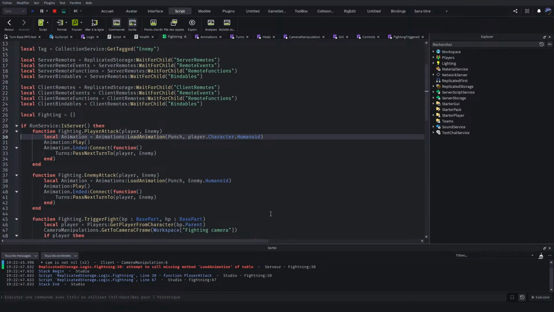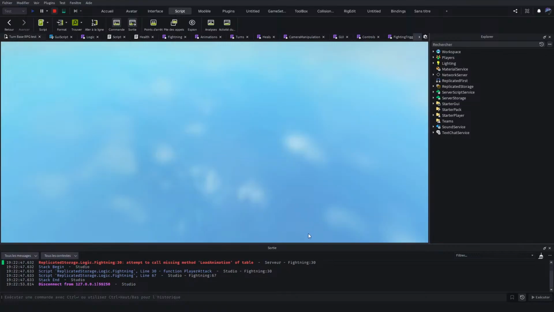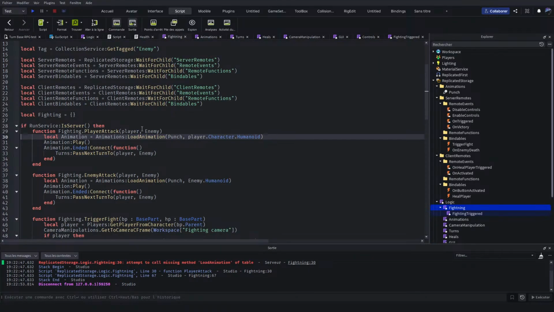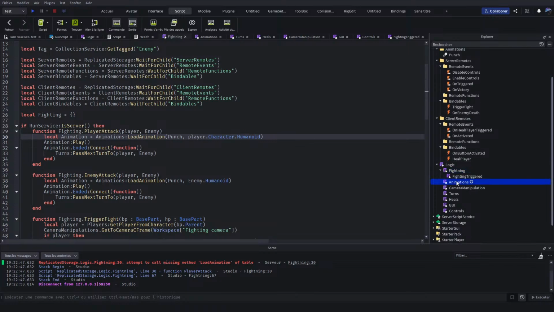Load animation of table. Yep, obviously we had to screw that one up. Load animation of table. Huh. Yep. Since we kind of deleted the animations function, it says call missing method load animation of table animations.